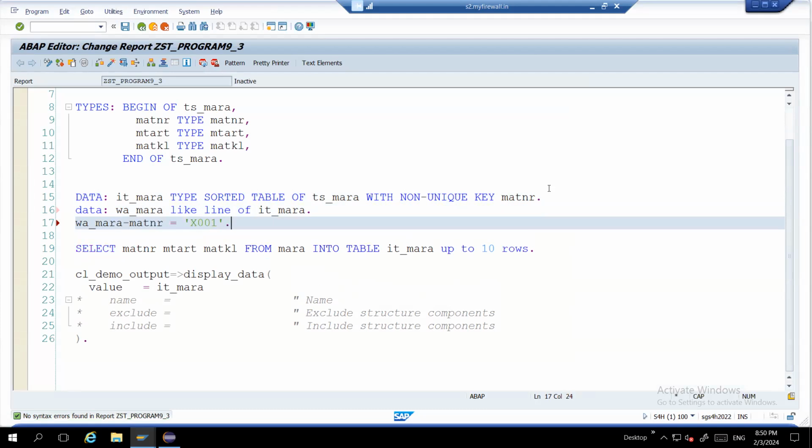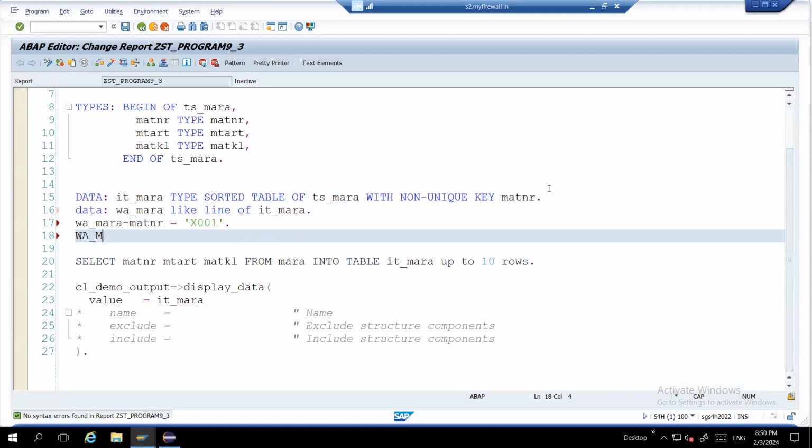And wa_mara-mtart equals ROH, and MATKL I'm not going to give anything, just this value.